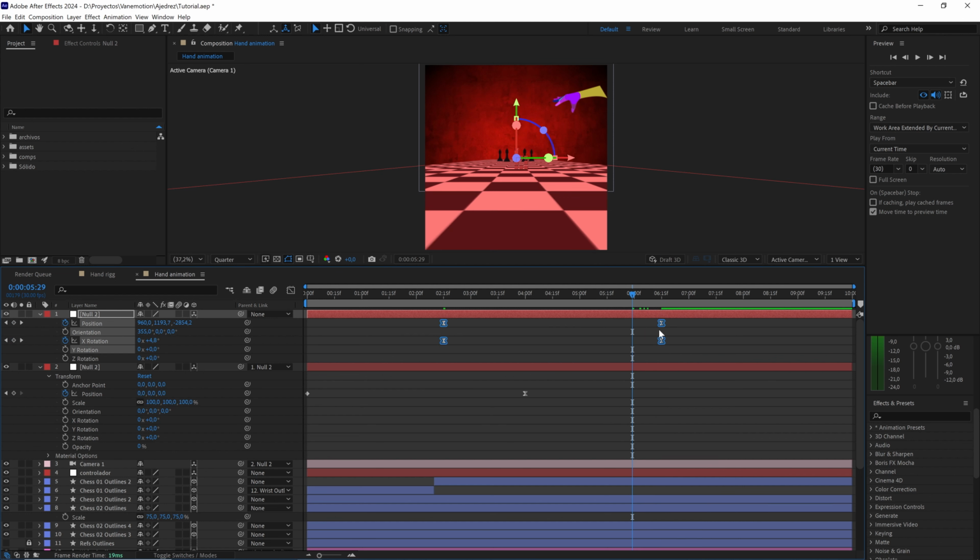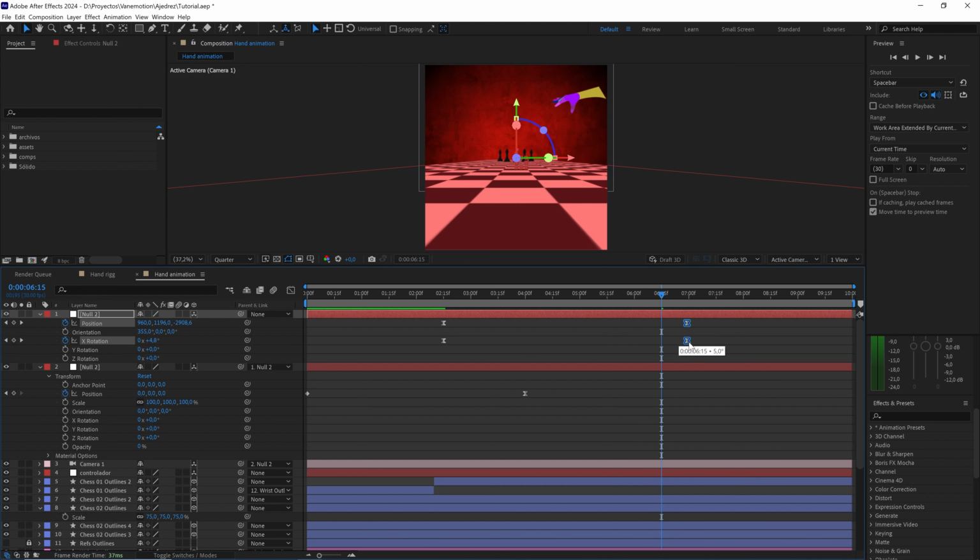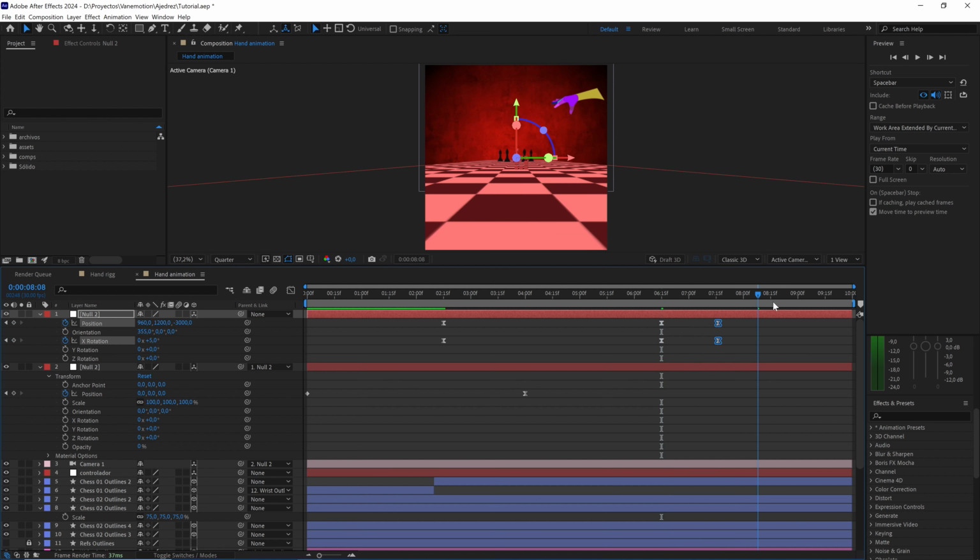And so that the animation doesn't end when it reaches this point, notice that it stays stuck there. We are going to do the following. We select these two keyframes and move them a little to the right, so that they stay more or less below the second 7. Now, without moving the head, we mark 2 new keyframes, and these we can put wherever we want. We are going to put them at 820, which is exactly where the animation is going to end. We select all of them, we smooth them out again with F9, and now we are going to go to the graph editor to give a little shape to the keyframes of the position.